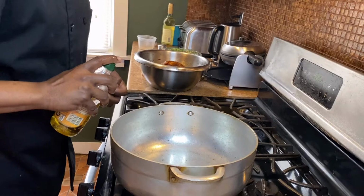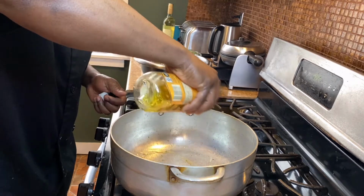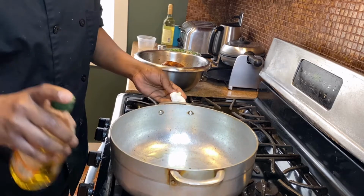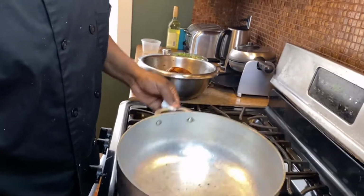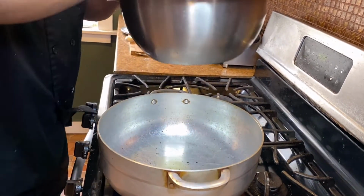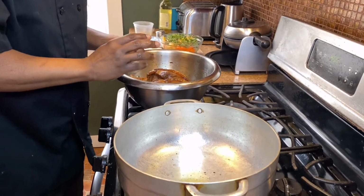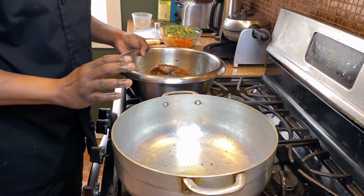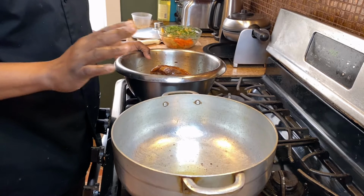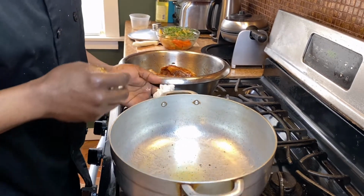Okay guys, so for my pot roast chicken, I'm just gonna add a little tip of olive oil to the bottom, not too much, just a little bit to grease it. Okay, and then I'm gonna add my chicken. Even though I tell you it's pot roast, I could start it in the oven and finish it off inside the oven. I could start it on top of the stove and then finish it off inside the oven. So I'm gonna go ahead and put it right inside this pot.